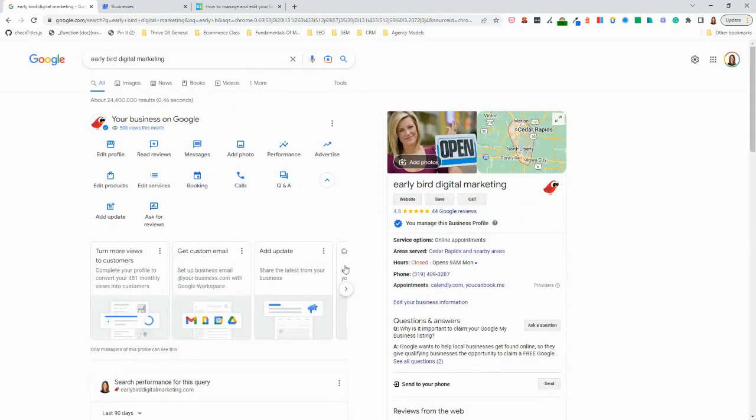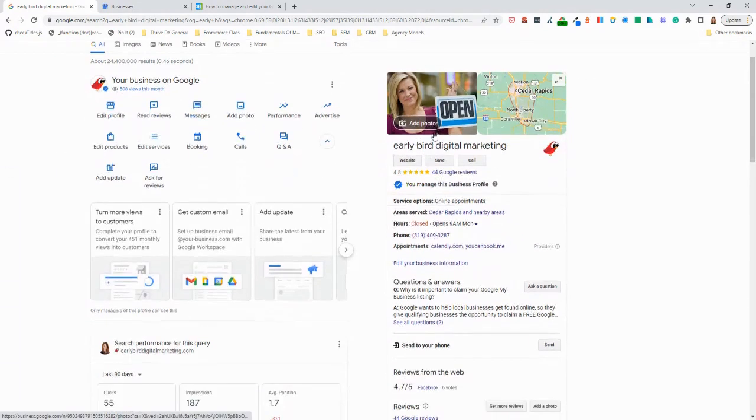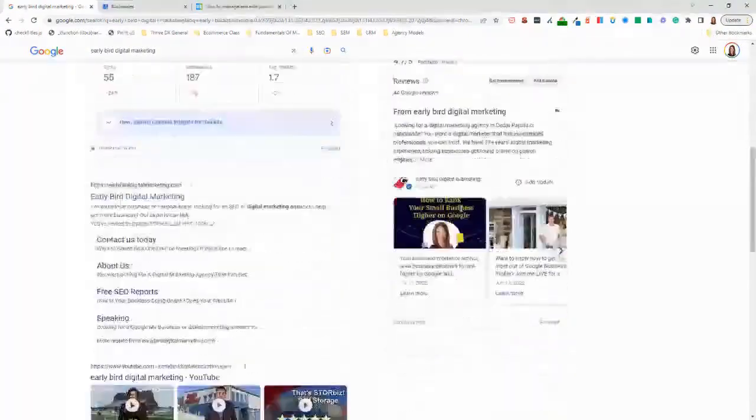Okay. So let's just get back to taking a look at the new interface that we're all being forced to use. Thank you, Google, again. So managing your profile in Google search, also referred to sometimes as NMX. You'll hear it referred to as NMX by some Google geeks. Okay. So your Google profile is over here. And so you can add an update here as well.